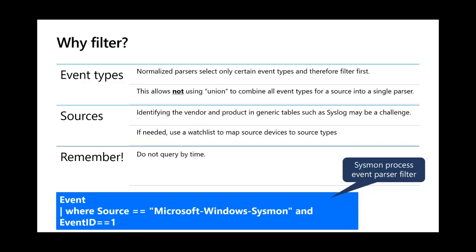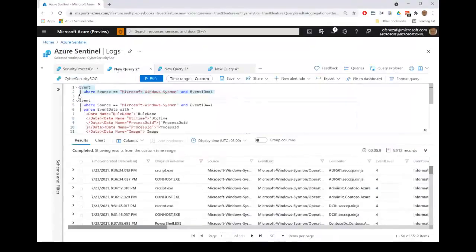The example below does both, and I'll just go back to Log Analytics. I'll pick, I think it's the second window here. Yes. If we look at the first query here, we'll see how I expanded it to also do parsing. You see that I filter by source because the Event table, which represents any event coming from a Windows machine, has a lot of usages. SQL reports logs to the same one. And I also filter event ID 1, which is process create. It's the same as the 4688 that we did previously for Windows events.